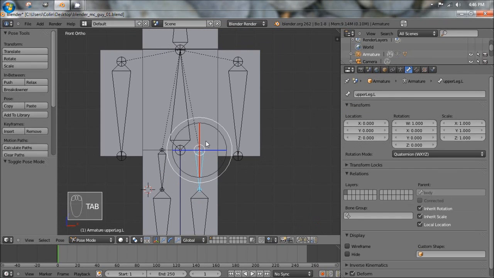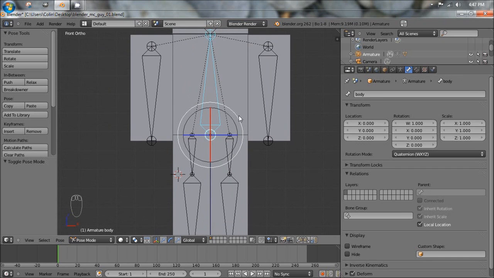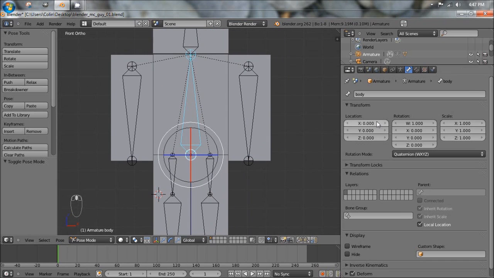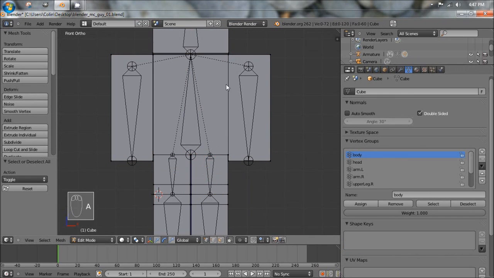Okay, so what's happened here is that the automatic weights did not do a very good job with assigning vertexes. Normally, I've done this a few times before. Normally it would do a pretty good job with the body at least, but here if we go back into the mesh's edit mode and go and see, I'm going to actually deselect and try that again. We're going to select the body vertex group by clicking on body and pressing select. You'll see that it thinks that these vertexes down here are the ones that are supposed to be assigned to this bone. Now obviously that's wrong. We want the 8 vertexes in the cube, that is the body cube, to be assigned to that bone.